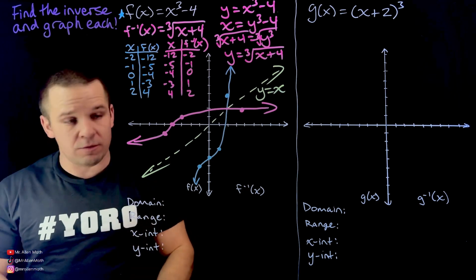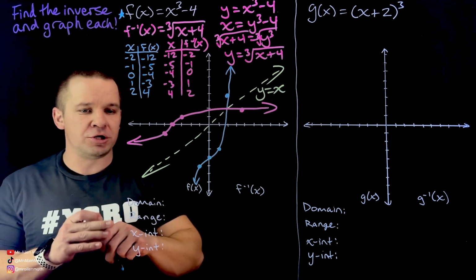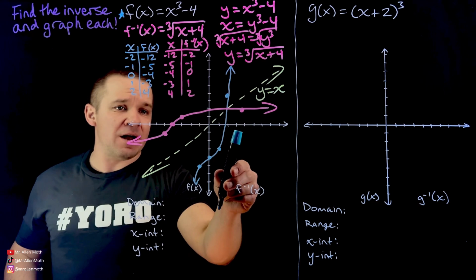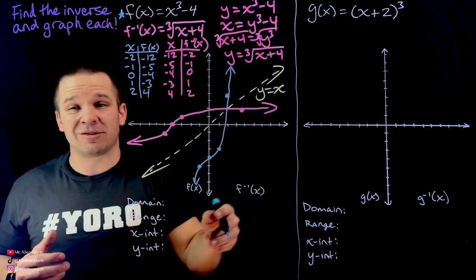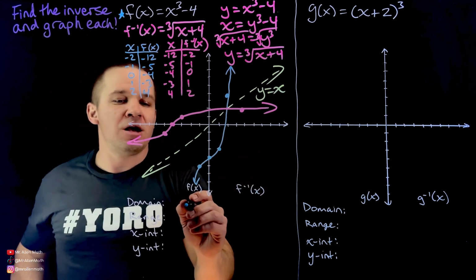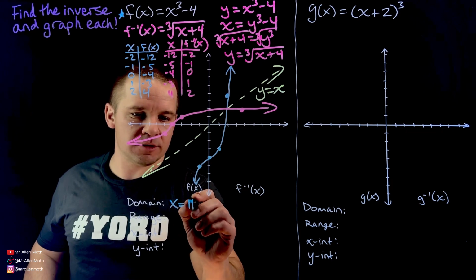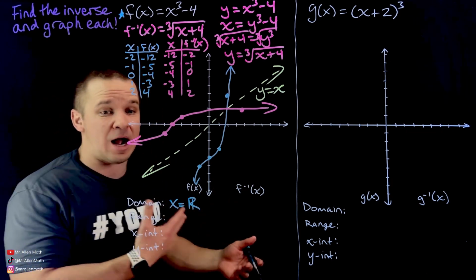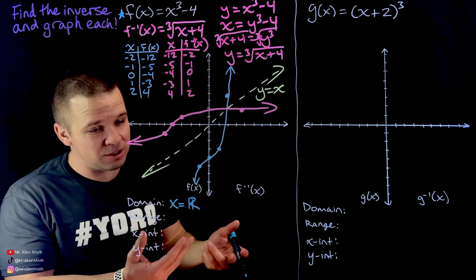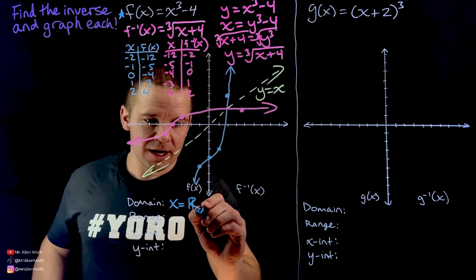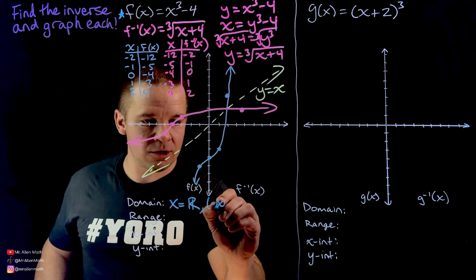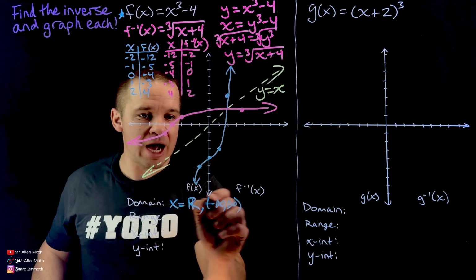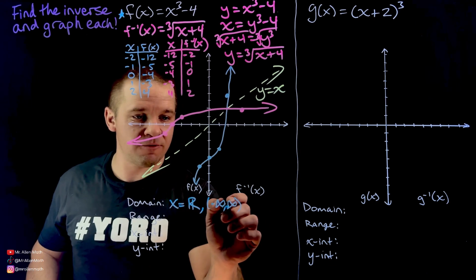The first one, we'll do that in blue for my original function. The domain of that one. Well, I never stop going to the left, never stop going to the right. Basically, there's no numbers I can't plug in. Therefore, x is all real numbers, or negative infinity to positive infinity. However you want to write it, however your teacher wants you to write it, I'd follow that. So if your teacher's an interval notation kind of person, it would be this. Okay? You do not need to write both. That's the equivalent of this for interval notation.